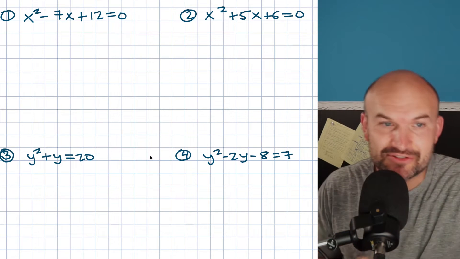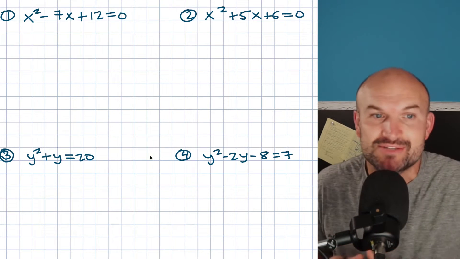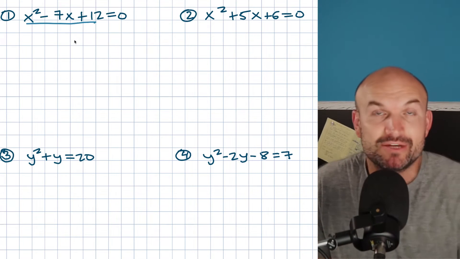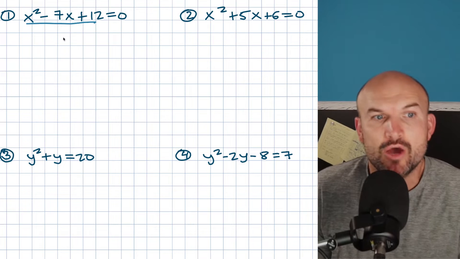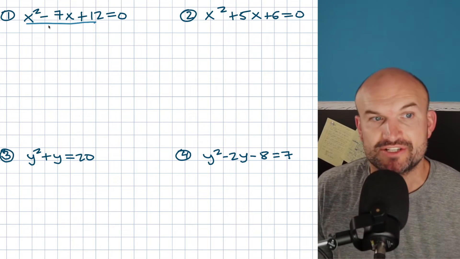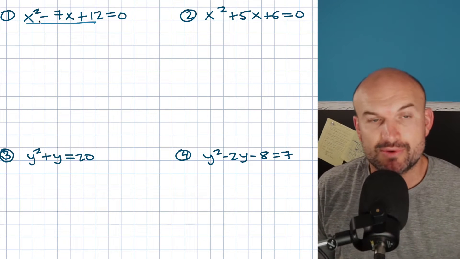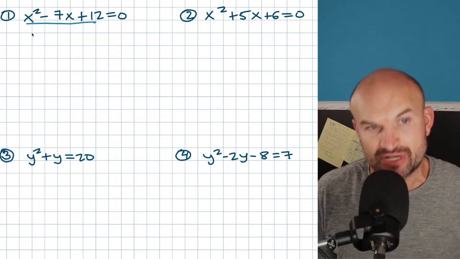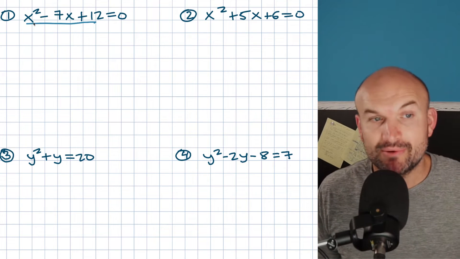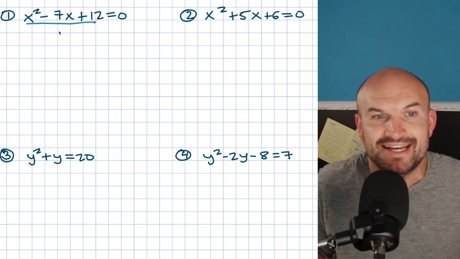In this video, I want to tackle how to solve quadratics by factoring. The main reason why we want to use factoring is because that's going to rewrite our expression as a product. And when we rewrite the expression as a product, we can then apply the zero product property, because we can't use inverse operations whenever you have more than one variable — like a quadratic and a linear term. We can only use inverse operations when we have one term. So the whole idea of factoring is to rewrite this as a product.